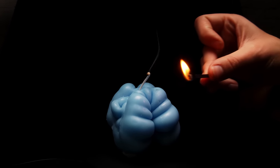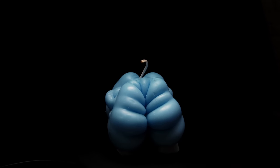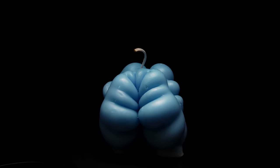Candles are made to burn. The function of a candle is so beautiful in the sense that its function destroys itself. It exists in order to disappear, much like fruits and vegetables. I would love for people to have the experience of watching the candle deteriorate and melt, but what I also like about the process of creating these functional objects and giving them to other people is they get to choose what to do with them.